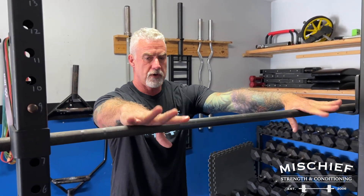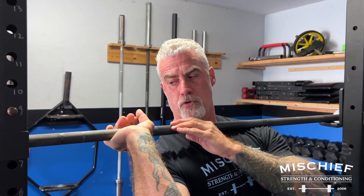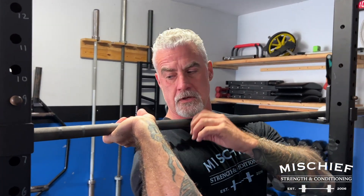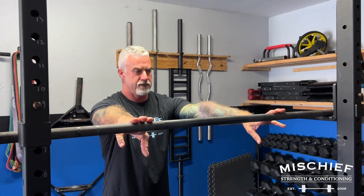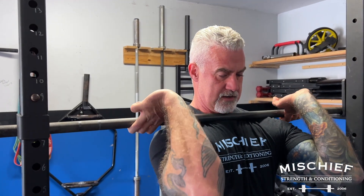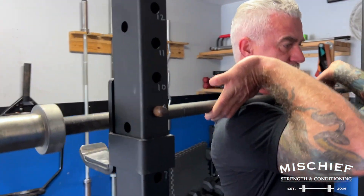You don't have to hold on to the bar with your fist wrapped all the way around it. There are only a couple people flexible enough in the wrist, elbow, and shoulder to have a full grip. What I like to do is just set my three fingertips right where I want them. The bar is going to be kind of right on the throat, but resting across the front of the body. Get those elbows up as high as you can.